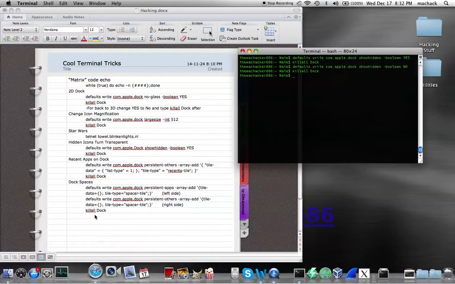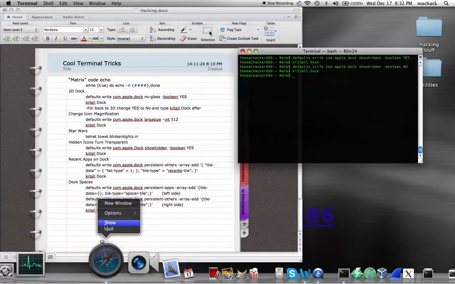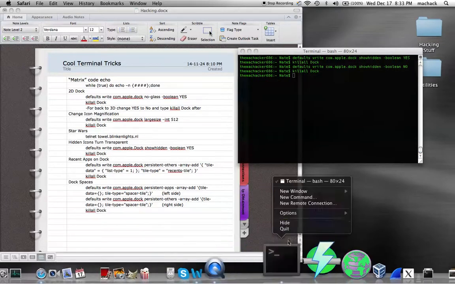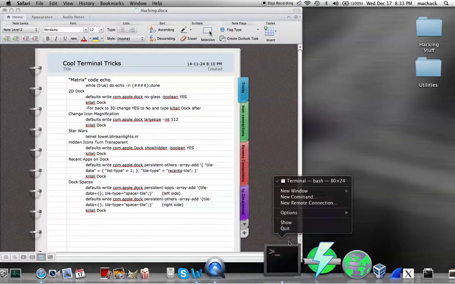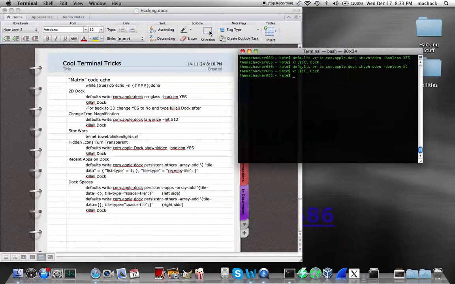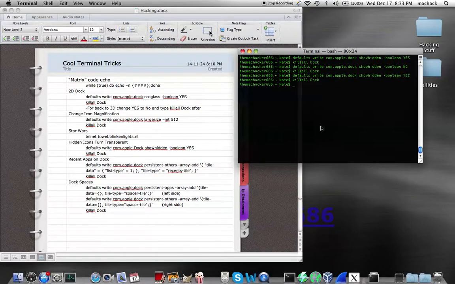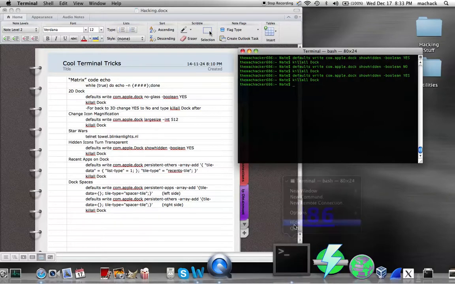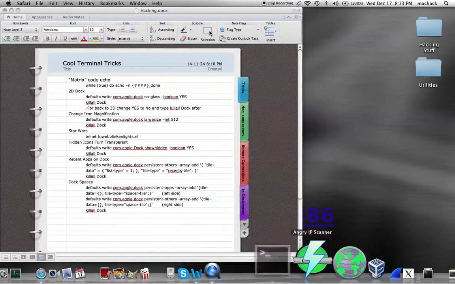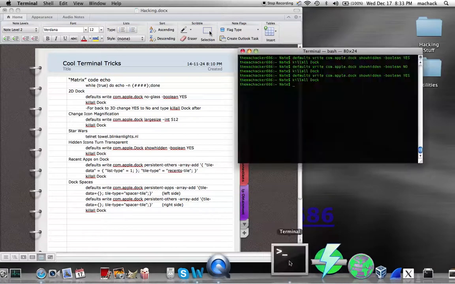So hide. Show. What that'll do is just close the window, but actually it's like minimizing. So let me just turn that on there. So there you go. That way you can keep track of what is open but just not shown.